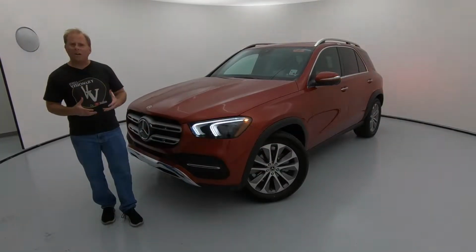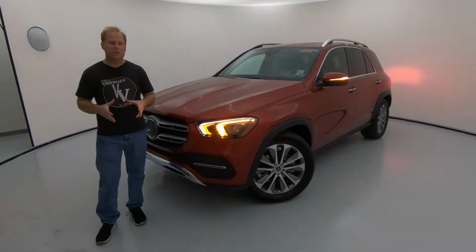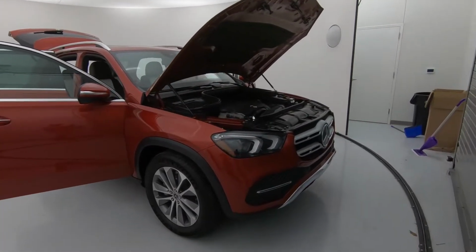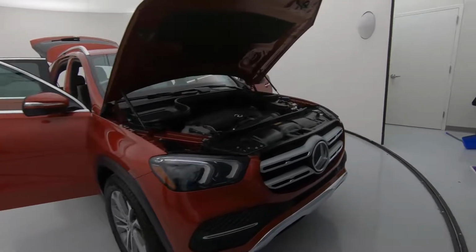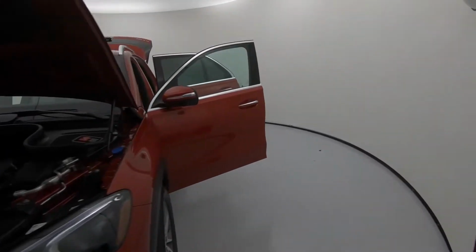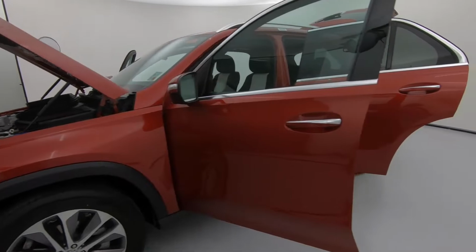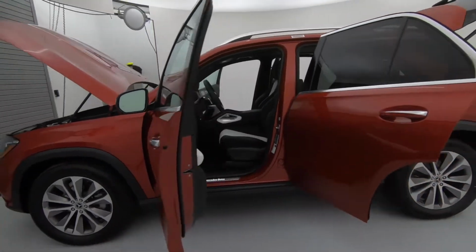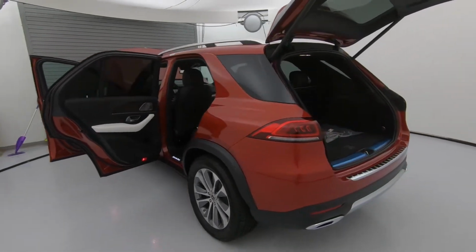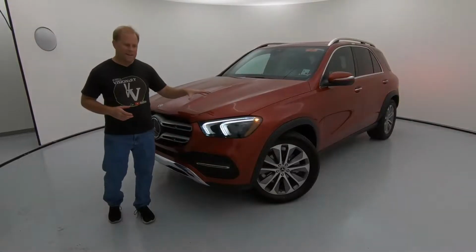It's a really solid two-row SUV, 5-passenger, a lot of storage, it's comfortable, and even with the engine option that's under this hood, it's the 2-liter 4-cylinder. We'll throw the numbers at you in just a little bit. It still gets down the road, no problem. It has a good, comfortable ride. The latest technology from Mercedes-Benz, including the MBUX system. And if you're not familiar with that, we'll run through a little bit of what that is later on in the video. But like I said, this is cardinal red, the exterior color.